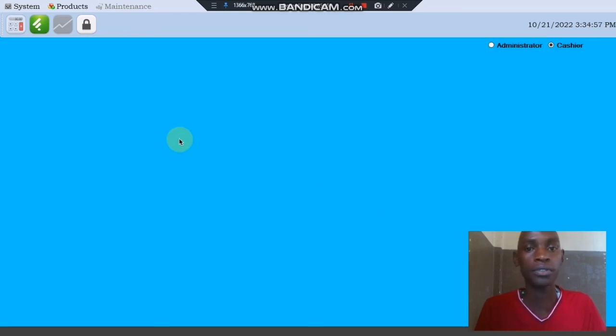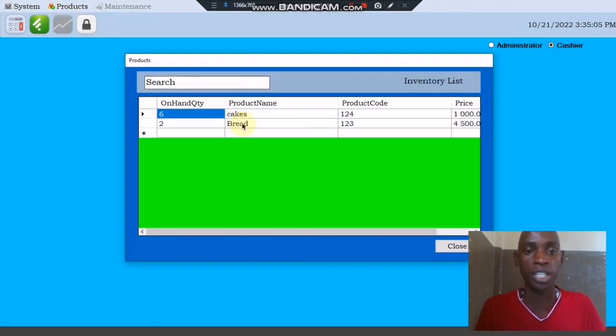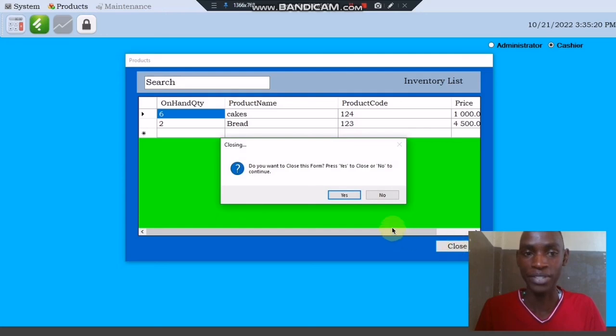So if you want to see, the cashier needs to see the product, say in the stock comes here, and you are having cakes, which is 1, 2, 4, and then you have bread 1, 2, 3. So we are closing the inventory list.